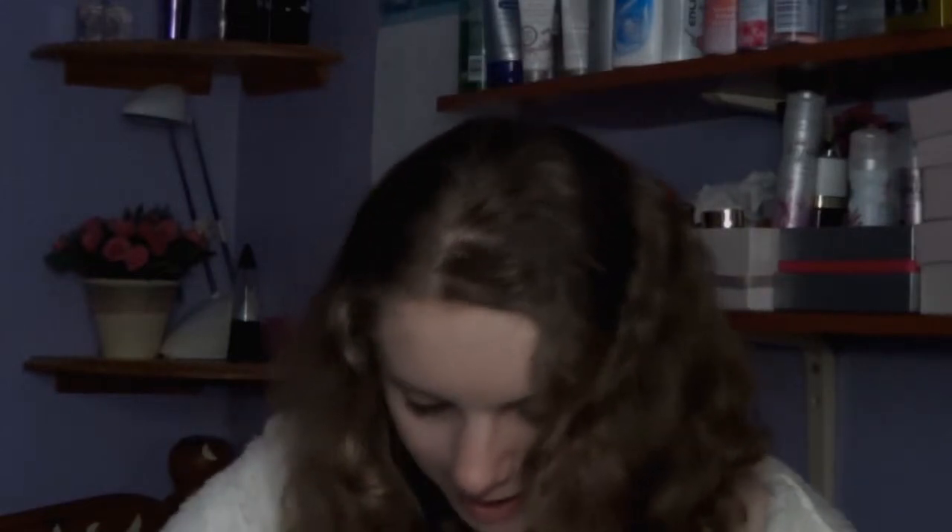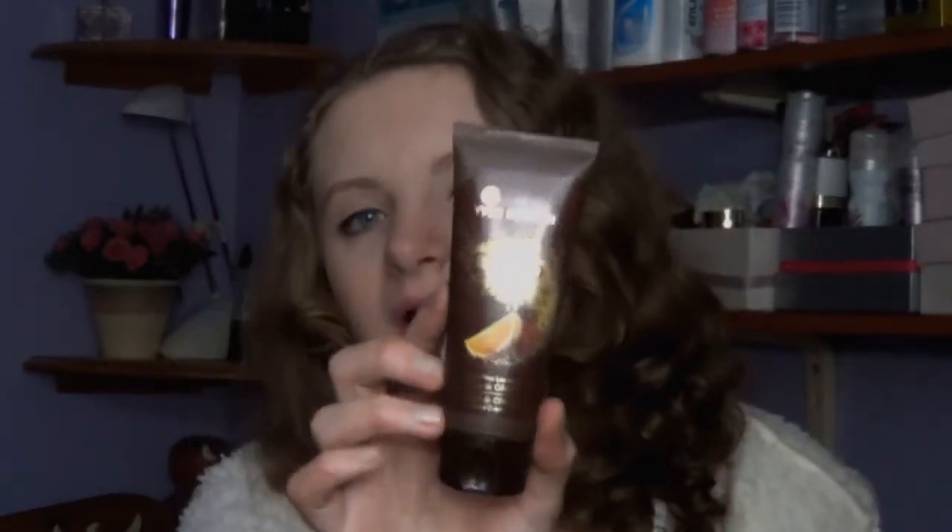The next thing is a hand cream which I'm quite excited about because it looks so nice in the packaging. It's the Yves Rocher Collection — it's an orange and chocolate hand cream, which looks lovely. Anything with chocolate or orange scented is so nice. I love the packaging, it's so sweet. This is 75 mils and it's £1.95 for 75 mils, which is not very expensive whatsoever — a lot less than a Vaseline one or Soap & Glory.